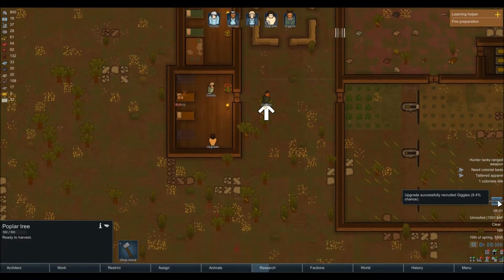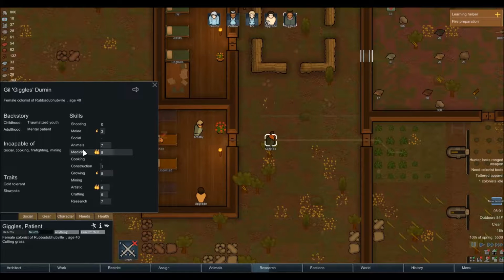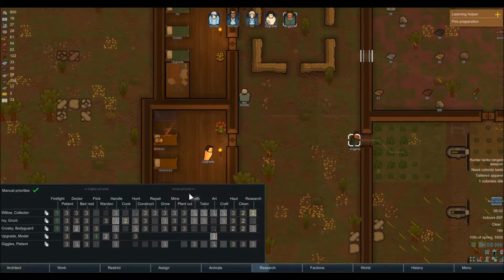We just got a new recruit. It's Giggles. Yeah, he's got a cool name. I like Giggles. I think if I had a nickname, I'd like it to be Giggles. So he's good at medicine. He's a good grower, and he's on his way to help grow right now. He's like, yeah, I can do that. He's incapable of mining, but he is capable of dumb labor. So let's go into our work panel here. Keep it running for now.